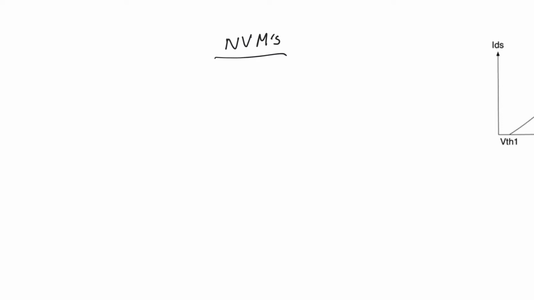So NVMs are built on the same array structures as ROMs. So we will find ourselves dealing with NOR NVMs and with NAND NVMs. And they are more or less ROMs for all intents and purposes. So when we see how we read from them, you will find that we read from them the same way we read from ROMs. If you think about delay during read operation, it's the same way we calculate delay in a read operation for a ROM.